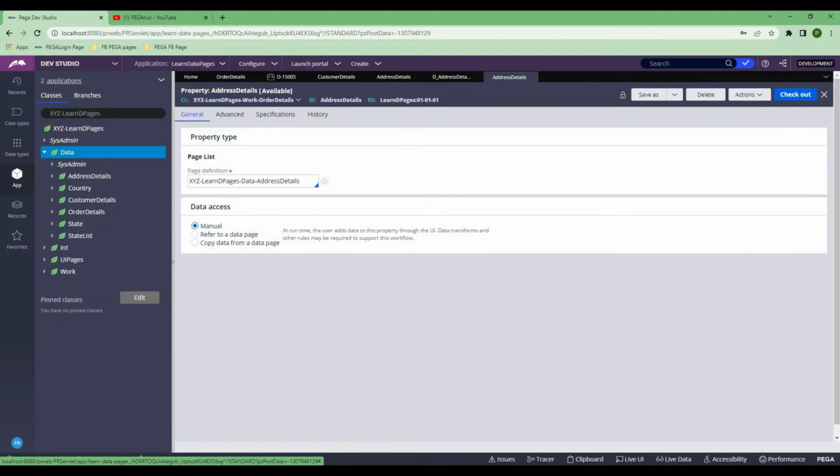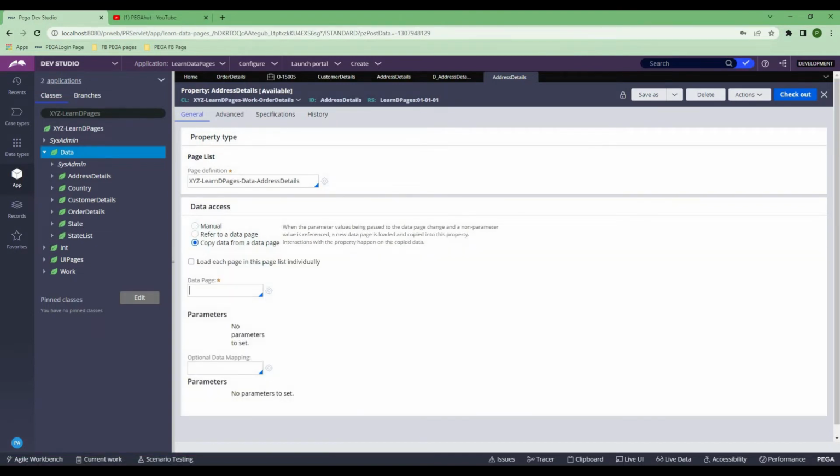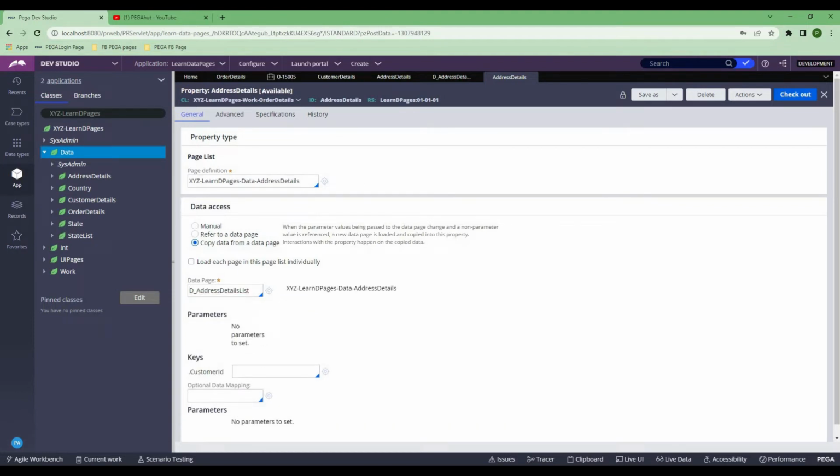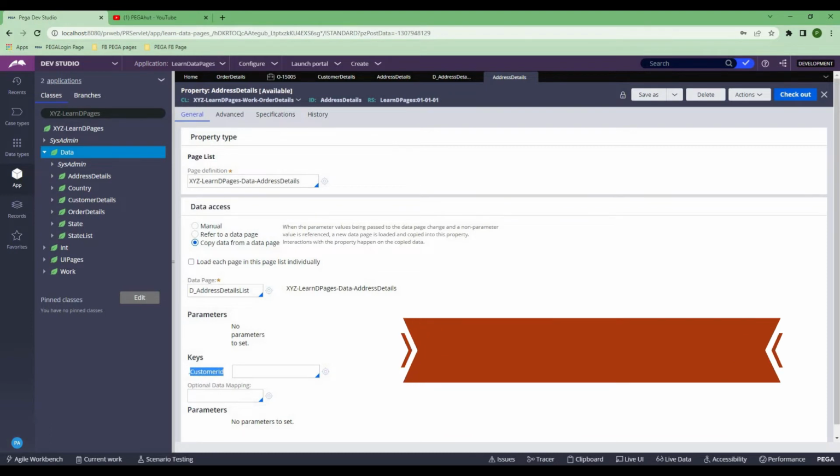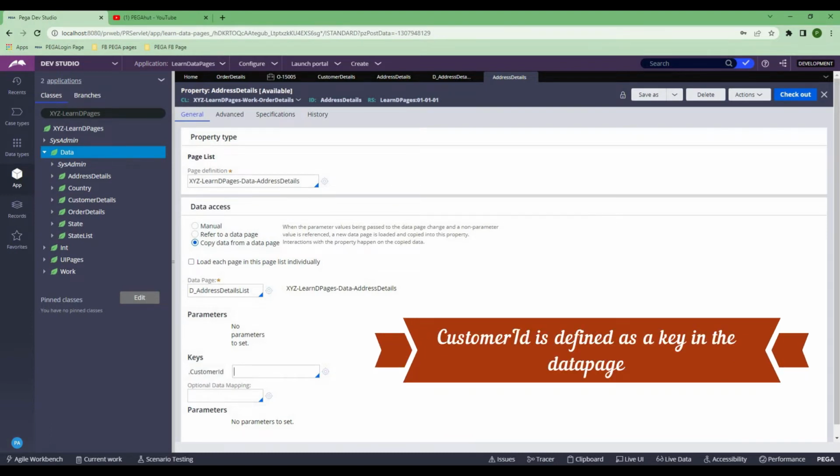Now again, keyed access database pattern, how are you going to plug it in? You're going to plug it in using one of the existing patterns that I have explained. That's the reason why I went for the Snapshot or SOR pattern first. The keyed access database pattern will be referred to in the exact format that I'm going to show. So here I'm going to go for copy data from the database. Now I will click on the down arrow. If you see, this is a page list, so that's the reason why you get the page list option here. The moment I select this one, because I have defined a customer ID over here, you can see that customer ID here.